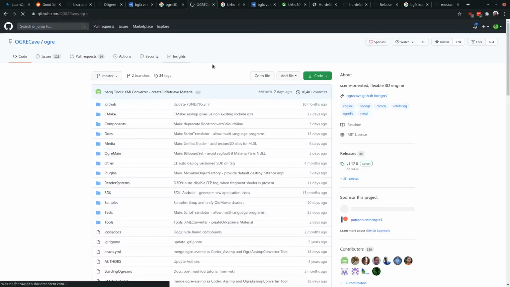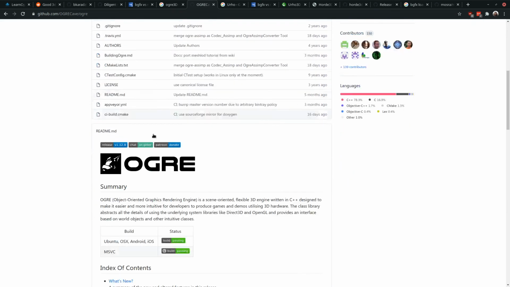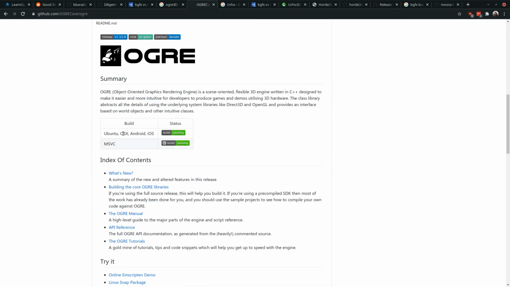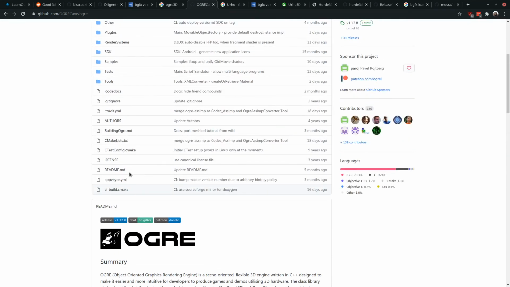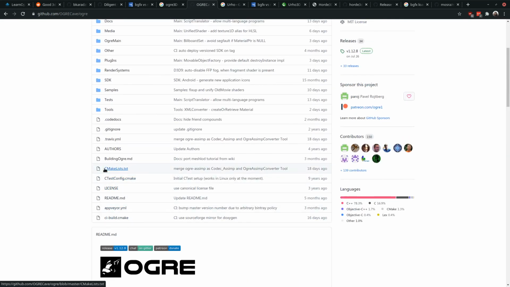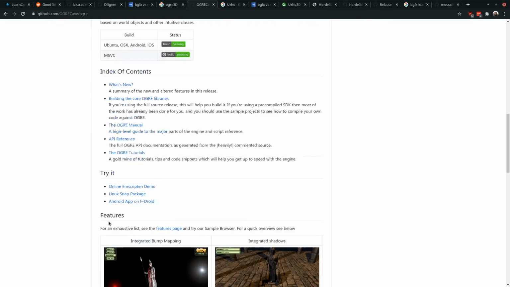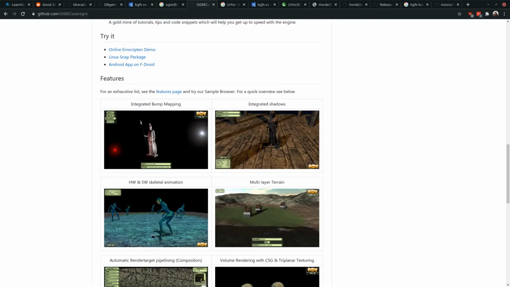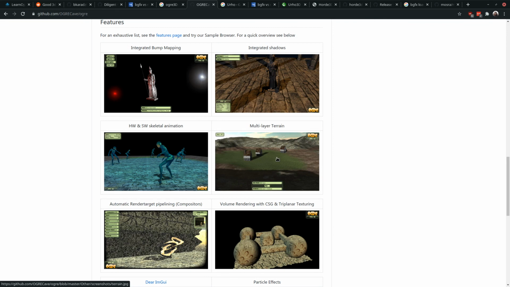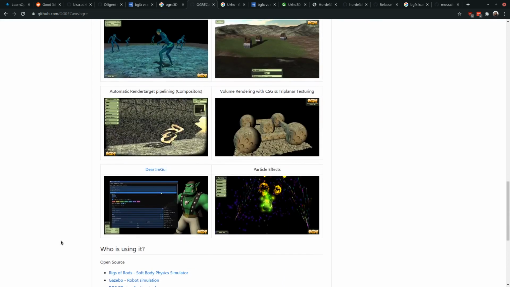Okay, the Ogre repo. Alright, I've already got it starred, so I've been here before, but it's been a while. So it builds on everything basically. That's cool. They do use CMake. Nice. And they do have some samples here. They've got multi-layer terrain, skeletal animations, bump mapping, integrated shadows, volume rendering. Okay, cool.